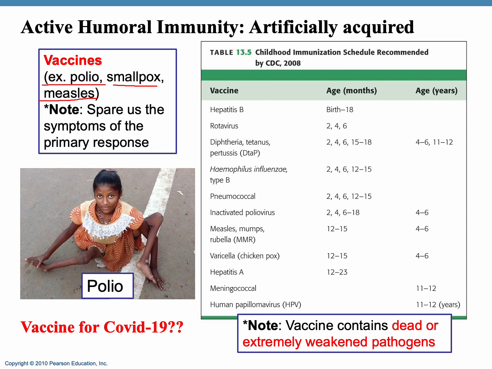Take, for example, this child down here who has polio. The polio virus is very devastating to the body. And you still have polio in many third world countries, in Africa, for example, or in third world countries in Southeast Asia, for example. And what the polio virus can do ultimately is just totally destroy your muscles, and can leave you paralyzed, and it can weaken your heart muscle and all those types of things. So here she is paralyzed, cannot walk because of the polio virus.